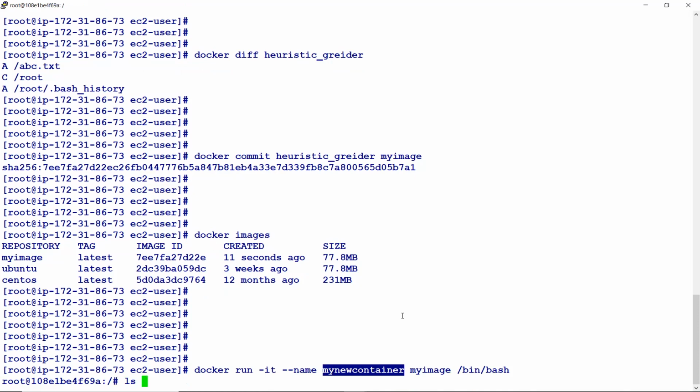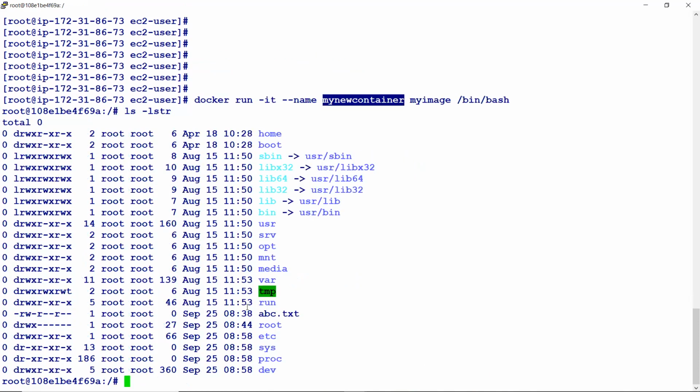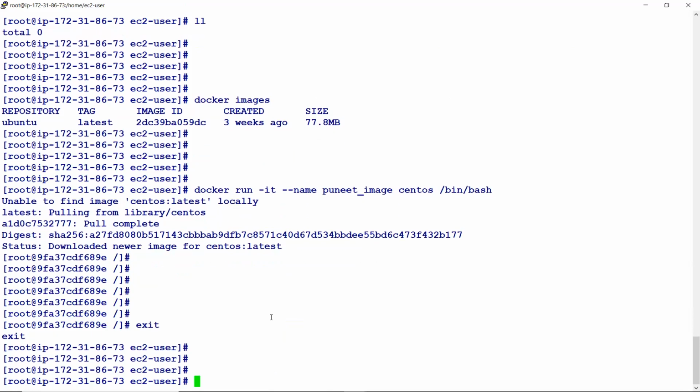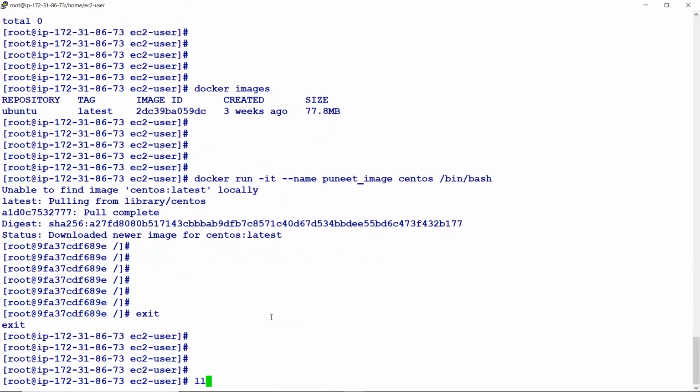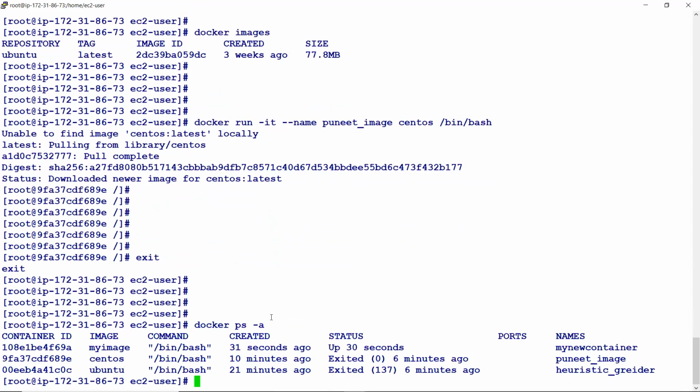If I do ls -ltr, see, it is giving me abc.txt. Got it? Clear? So now if I do a docker ps -a, you'll see that this is my one container that is running, and the name of the container is my new container, and it has been created using the base image, my image.